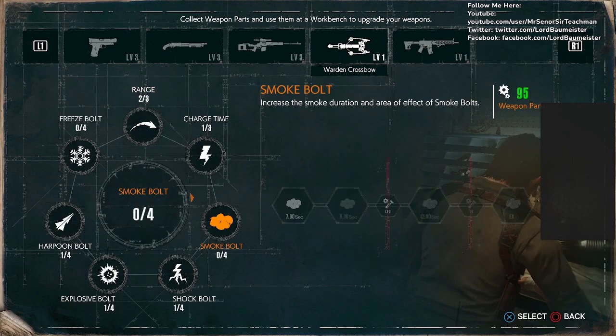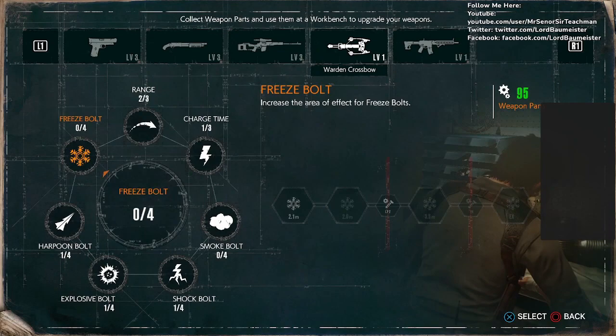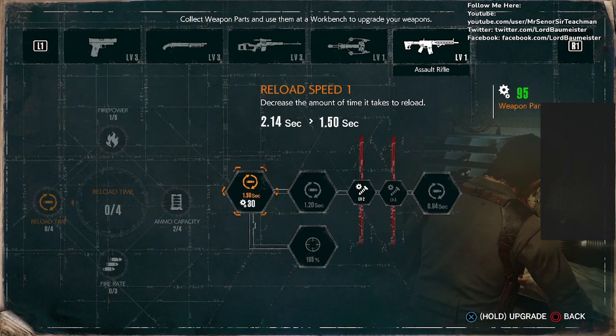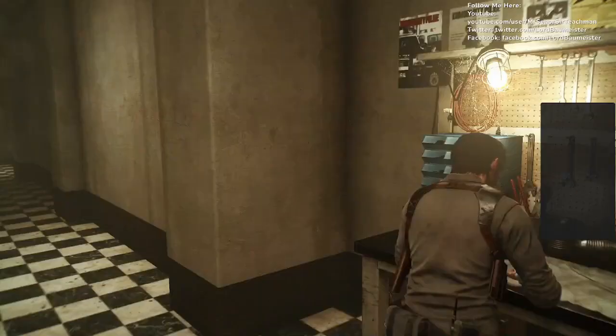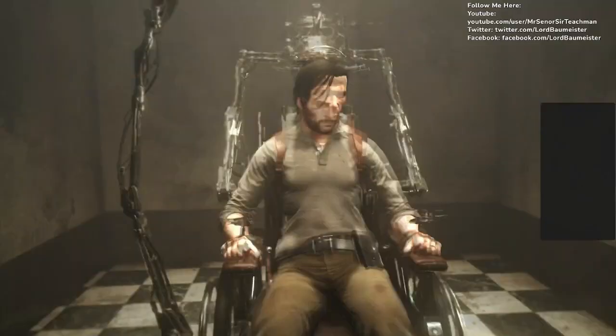I need a weapon part level 2. 140. 160. 120. 100. Level 2, that's equipped. You know what, let's throw in some reload time, shall we? I like that. And we have 20, good lord. Oh, because I guess I did take out two of the flamethrower guys. Forgot their names, but.